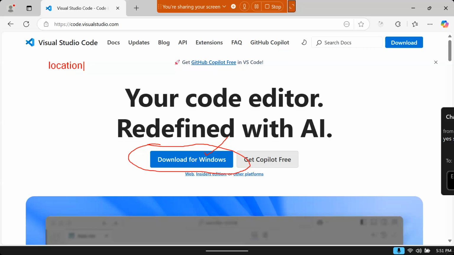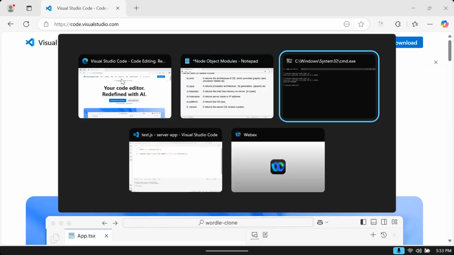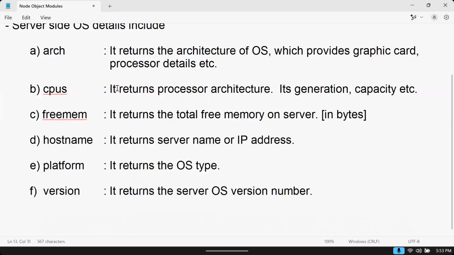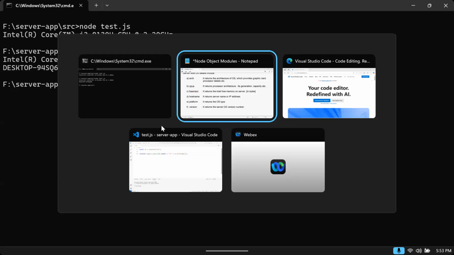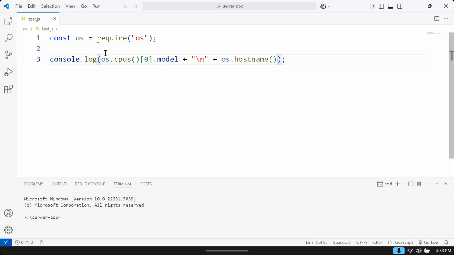I will show you. First, here, let's see how server side details can be obtained. So other details are the same. That means this is host name. I will do one thing. I will use a simple backtick. And here I am using the processor details.